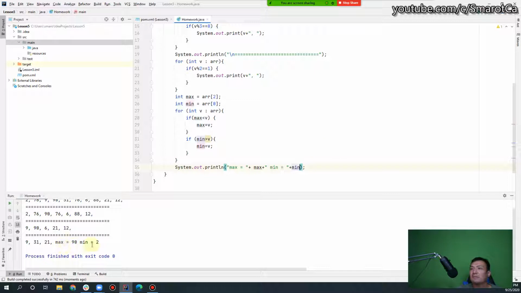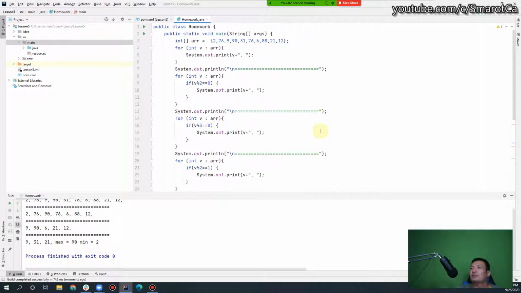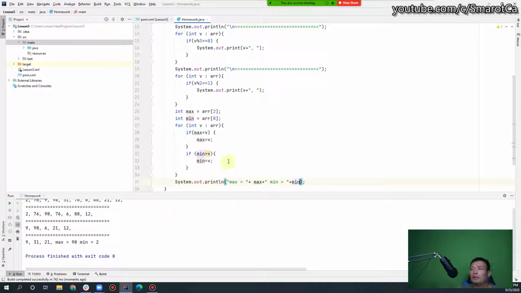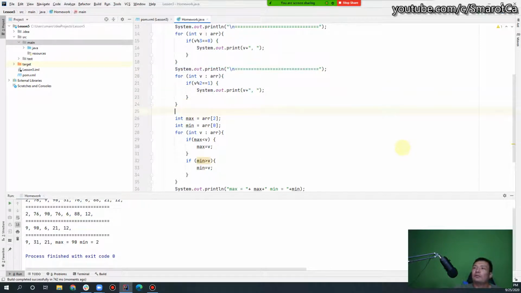Max 90, minimum 2. Is it correct? Max, min. Okay, okay, looks legit. And I need to place this guy to divide over here. Why I usually use, it's kind of no difference.